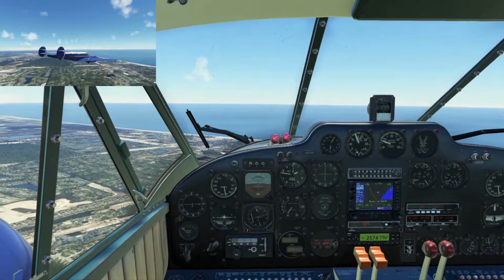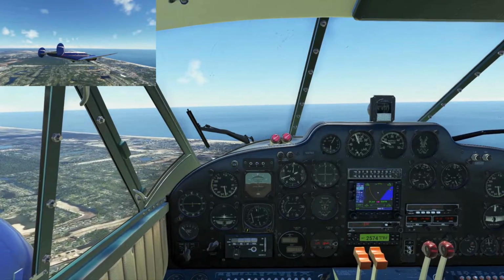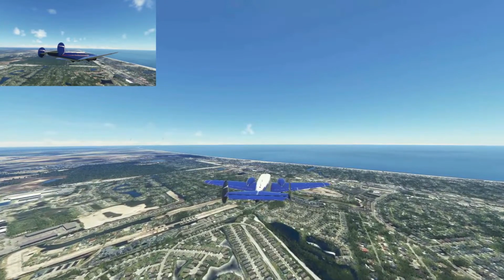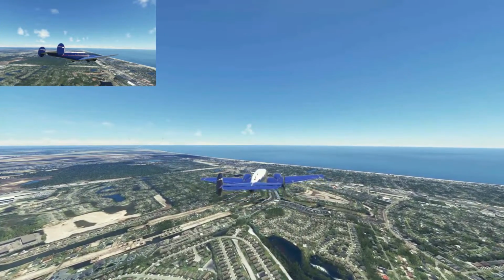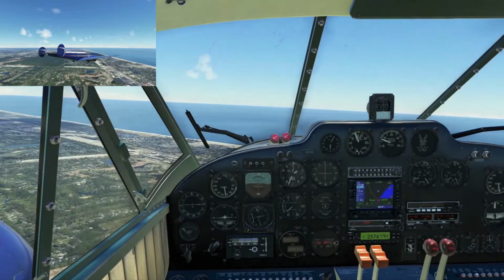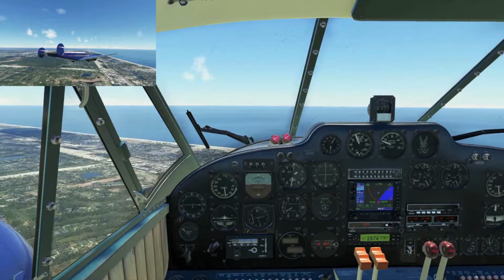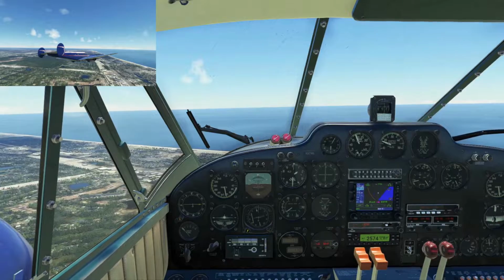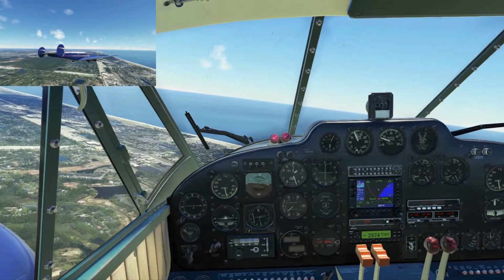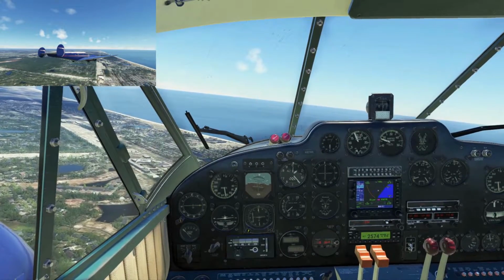Okay, we are approaching the beach. And you can see the problem I was having fighting the autopilot. So, I'm not sure. Maybe it was when I was on the ground and I switched from VLOC to GPS. Maybe I should have waited till I was in the air, turned on the autopilot, got it flying, and then switched to GPS. I don't know. I just know that I really had to fight this thing, and we got it done, but it was, you know, a lot of hand flying.